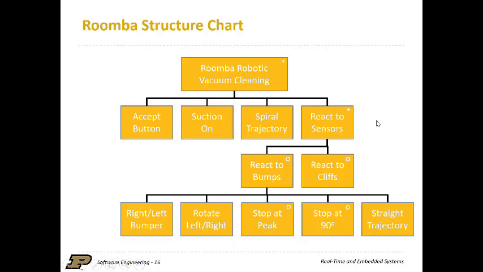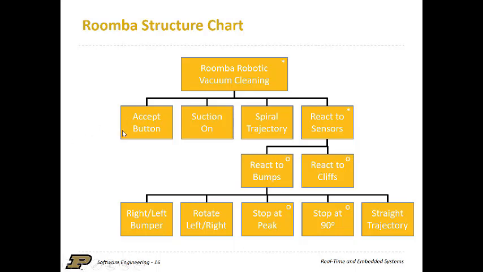Now, the next level of detail is represented like this. And these arrows, again, are just showing left to right execution order. There's only one up here, so there's only one thing. But here, these flow off of the robotic vacuum, the idea of cleaning. This is adding more detail that cleaning involves these 4 steps. You accept the button, which is, in this case, there's only one button. It's the clean button. In the earlier versions, there were 3 buttons, remember, small, medium, and large rooms.